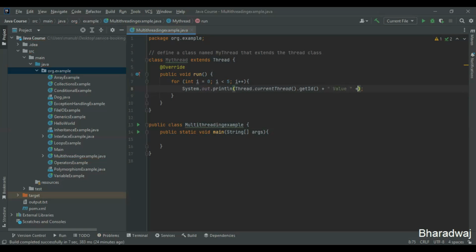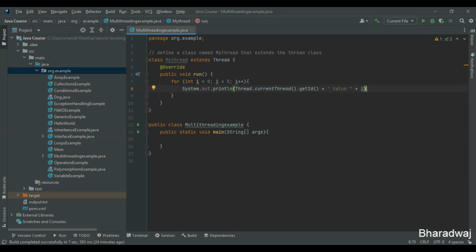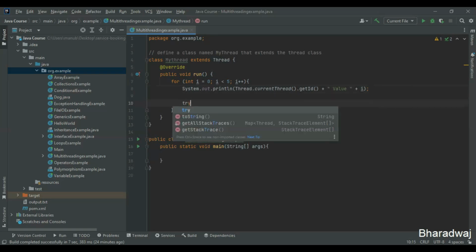Let me give space here also along with the i. So what we have done here, anything wrong here? Let's look at it. This is fine, no worries. We are printing the thread ID and the current value of i. So this is it. Next, I'll just make use of the try block.